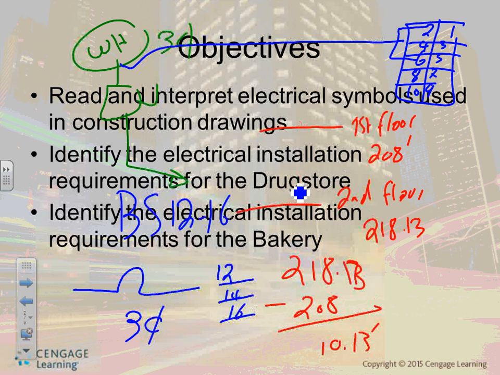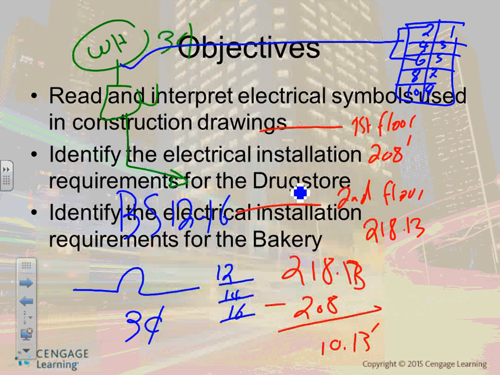So the generator is only controlling the elevator. In this case, it looks like it's feeding an elevator. There are no emergency lights on it. Their emergency lights, I believe, are battery lights. You can have emergency lights two ways, guys: on a generator, or on batteries. Generator is expensive. So in this project, they're doing the generator only for the elevator. Their lights are battery lights. Okay, so that's basically what this is.